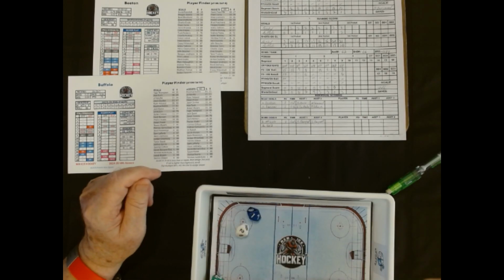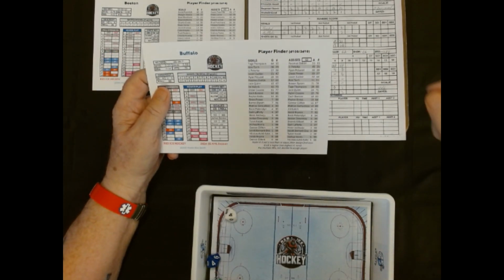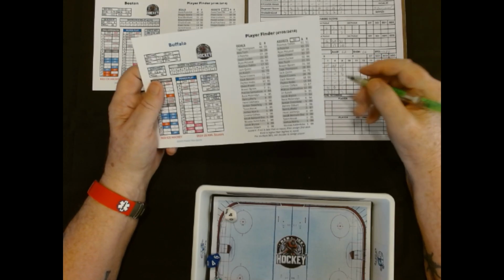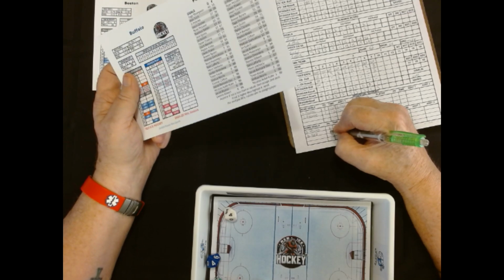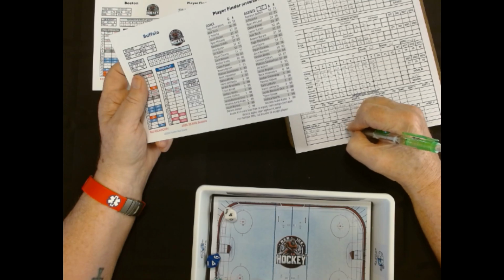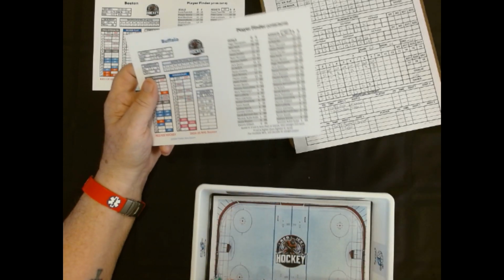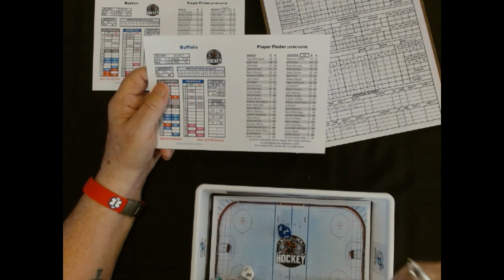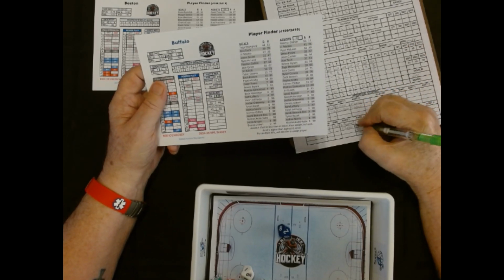For number 62, it's going to be 2 assists on the play. First assist is going to 44, Jason Zucker. This is in the third period. And the next assist, 29, Ryan McLeod, his second point of the game.